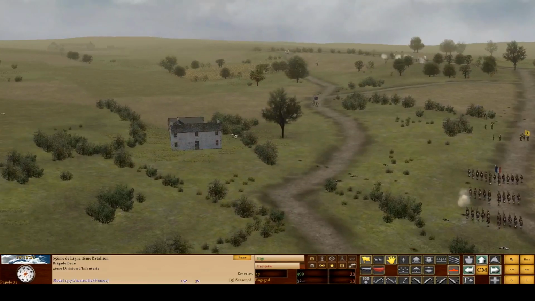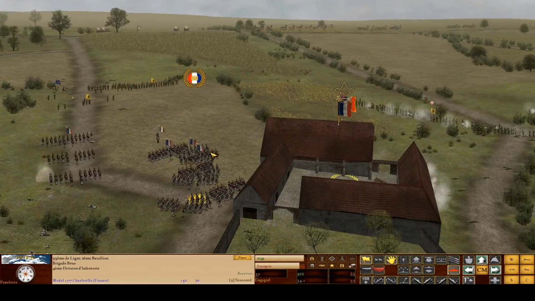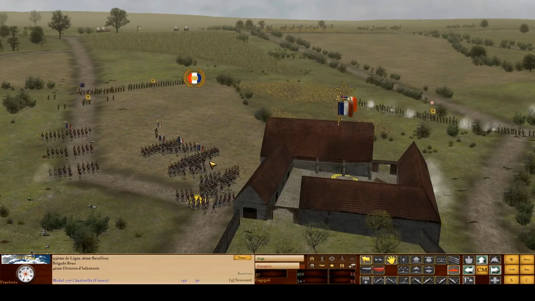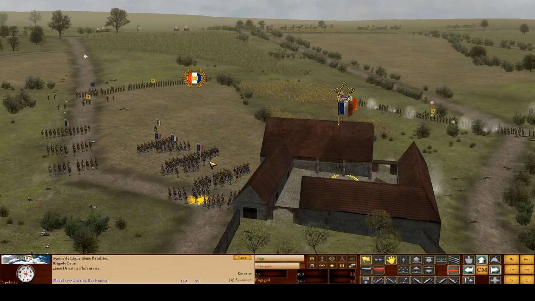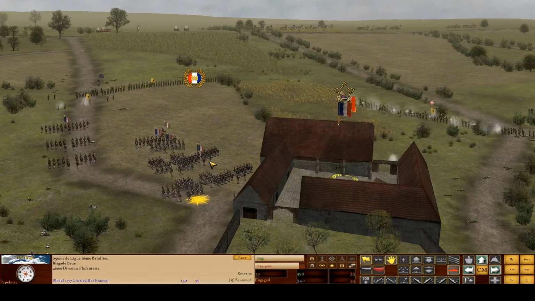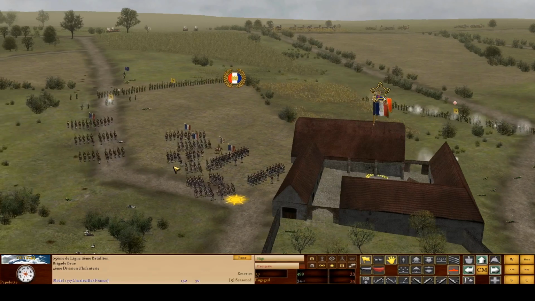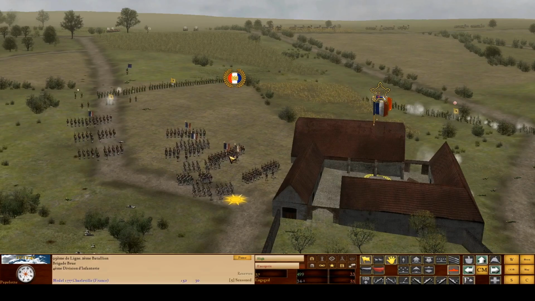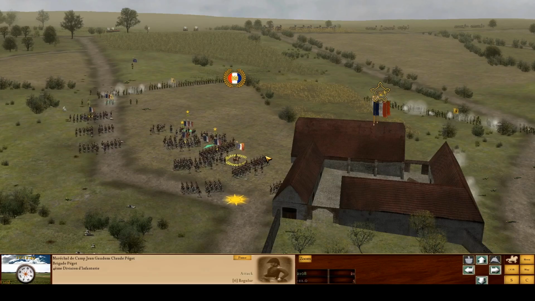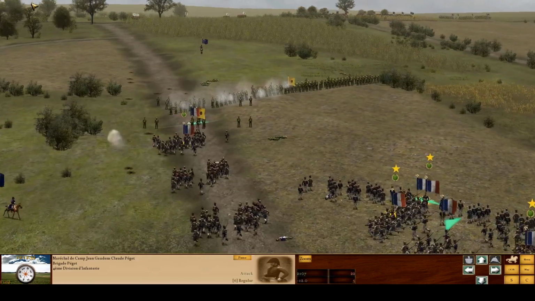And Pagotte's brigade here is now going after some of these Dutch Nassau troops that have previously retreated. We're pretty much just going to sit here and watch Pagotte's brigade do their thing, because we have already accomplished our objective, and we're just going to sit here in this garrison building, in these farmhouses, pretty much for the rest of the scenario, just collecting points. That's kind of all there is to it.